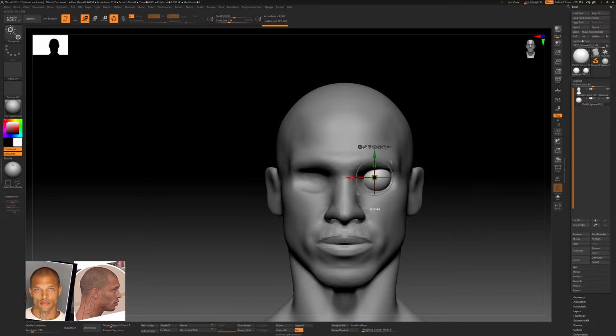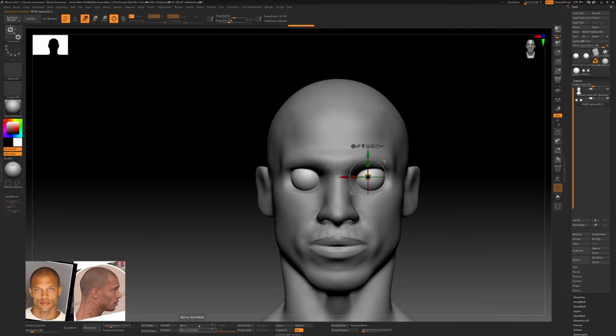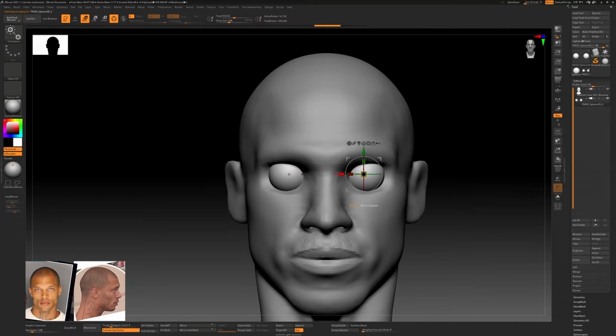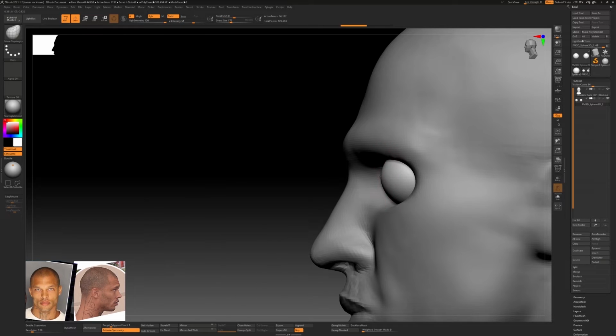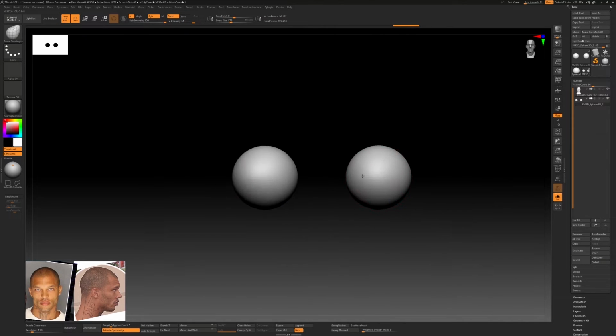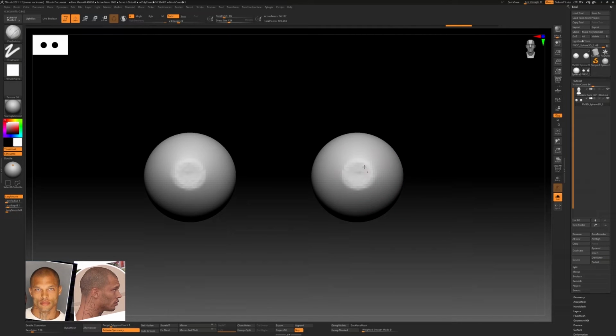This is something essential at the moment of placing the eyes and getting the eyes right. The eyeball is not a perfect sphere, but as you see here, I'm starting to get the shape of the eyeball, because it's a sphere and it has a small bump on the front.